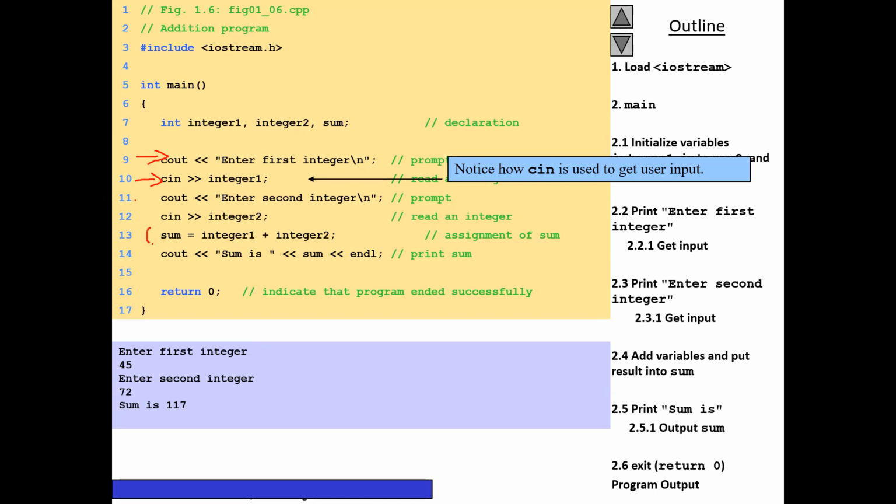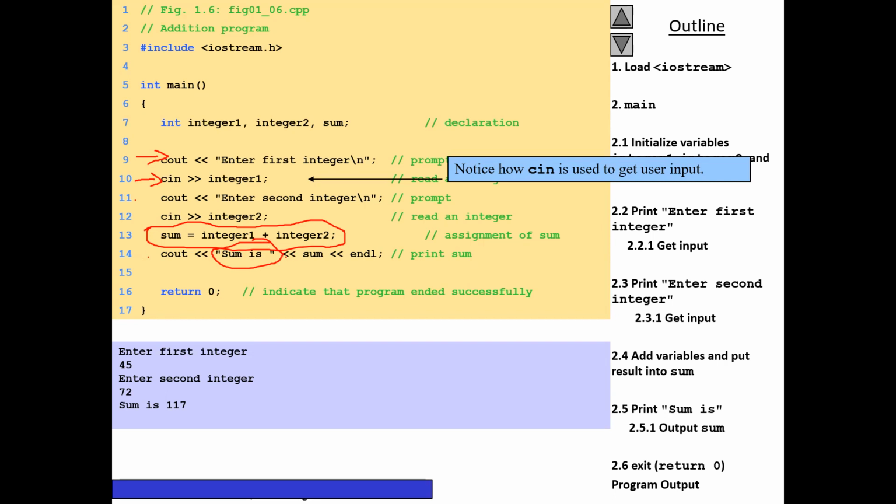After that, this assignment operation will happen to the third variable, sum. The values you have entered for integer1 and integer2 will be added, and that result will be stored in the variable sum. And later, using the cout, we print the value of sum, and you can see cout, the sum is. With this, a message will be printed on the screen, and that message will be, the sum is.